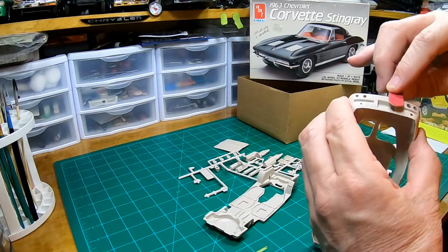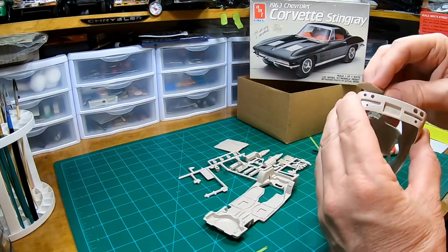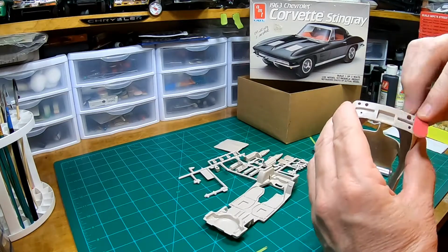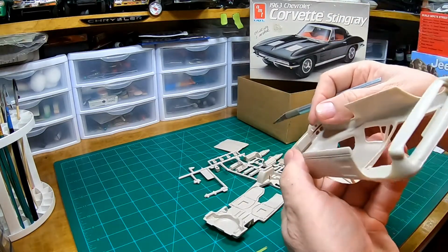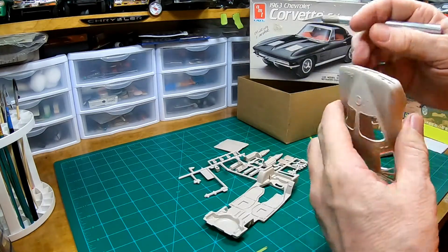These taillight holes look a little small on that side. I might have to open those up a little bit. There we go. Yeah, those are filled with flash.